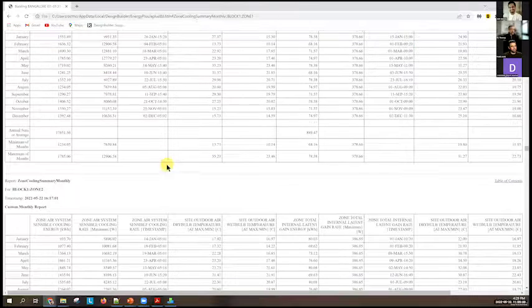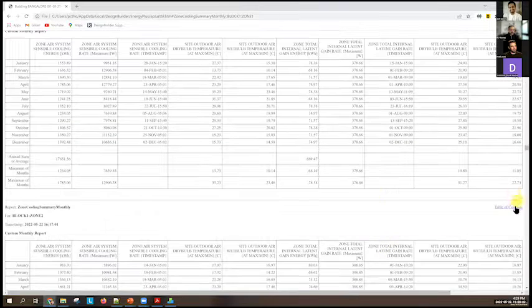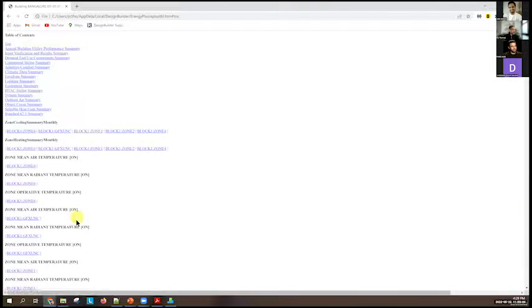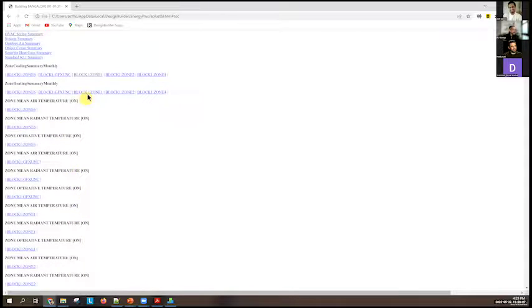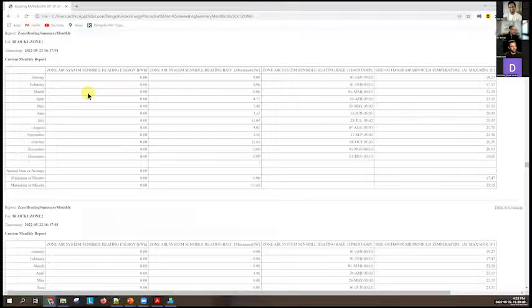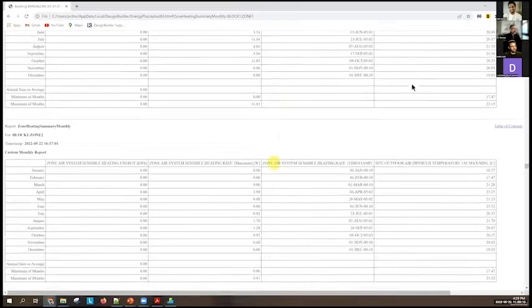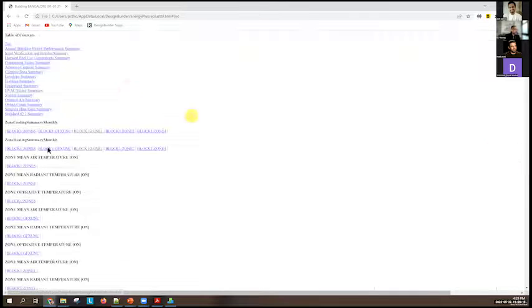Similarly for heating as well. Okay, so those are the kinds of results you can get. There is a whole bunch of other things you can look at, try out some of them and see what are things that you might be interested in.